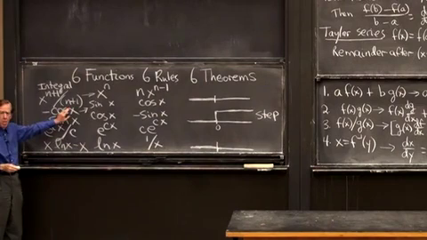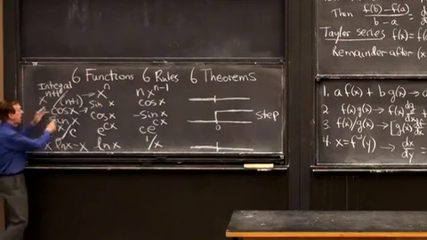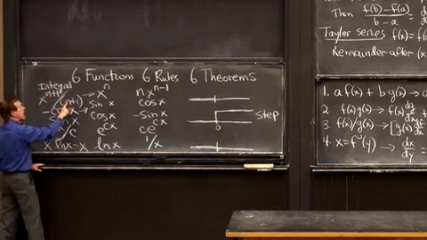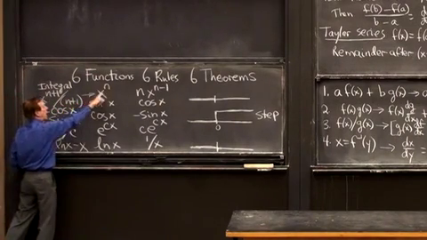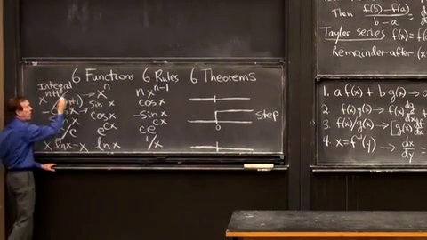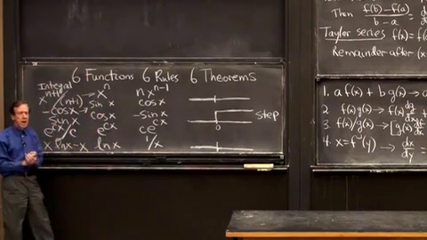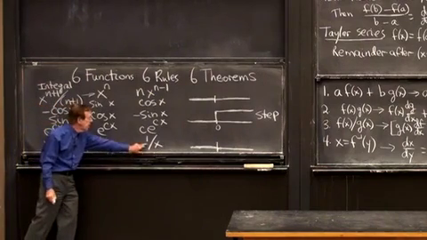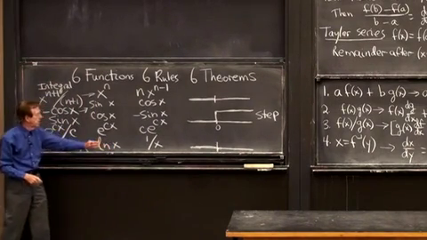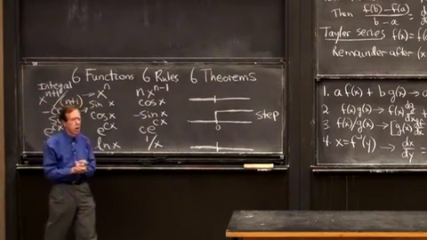And notice the one beautiful thing in this list: the power rule is great unless I'm dividing by 0. If n is minus 1, I'm in trouble. I can't divide by 0. I don't get x to the minus 1 out of x to the 0. That rule fails at n equal minus 1. But look, here is exactly what fills in that hole. Wonderful. Here's the minus 1 power, and here's where it comes from. So that log just filled in the one hole that was left there. Otherwise, you know these guys.